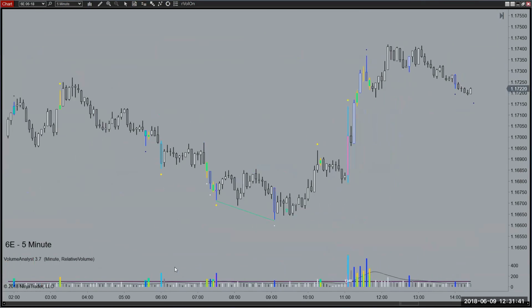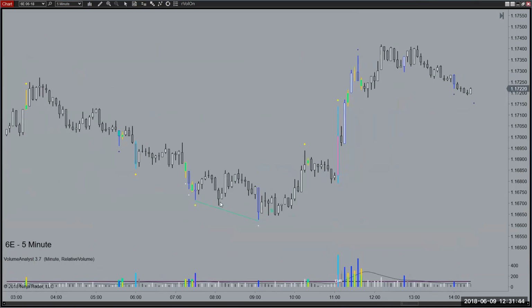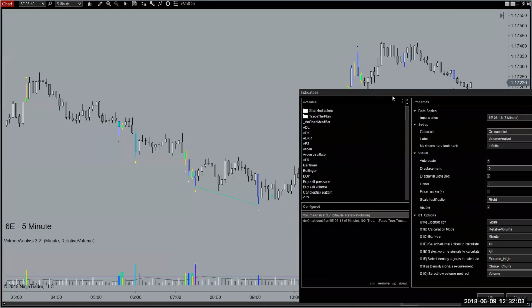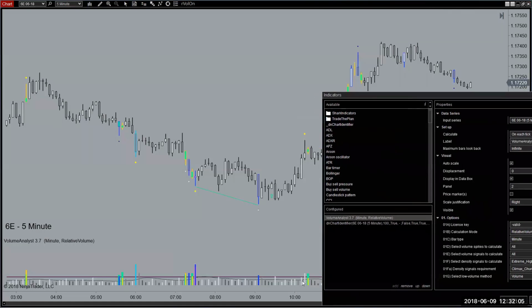This is that low right there. So it's pretty much the same as it would be on NinjaTrader 7 for the tick charts, although we do have a lot more control over how many signals, basically the strength of the signal. So there are a lot more options as far as fine-tuning what you want to allow. Like maybe you don't want to allow some of these smaller churn bars or smaller climax signals, or you only want to allow climax bars that also have very high density, like we have right here.